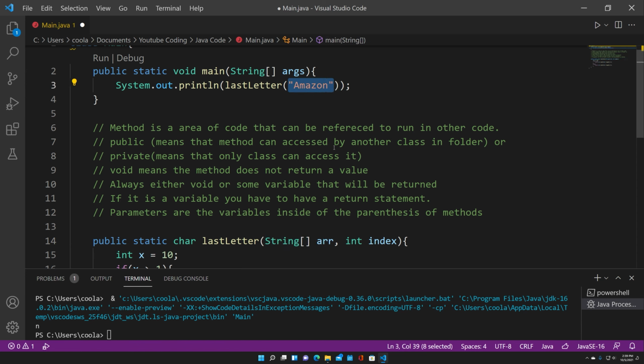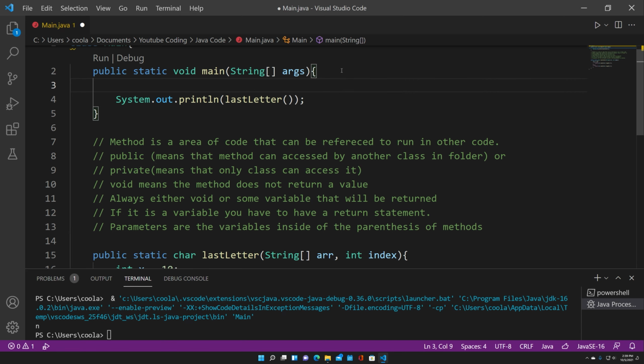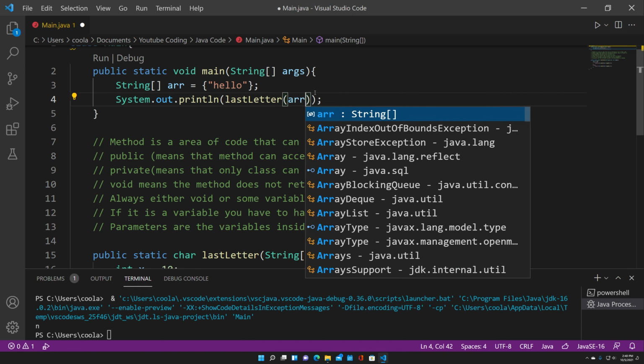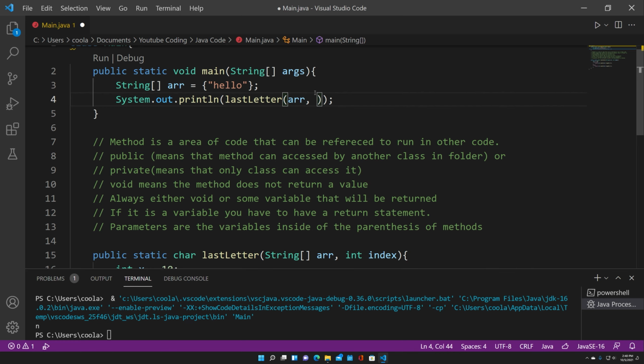So we have to do, let's say you had an array in the code, for example, string array equals, let's say, hello, or something like this. You can either do this and then put R in here and then have the int, or I want to show this with the int.